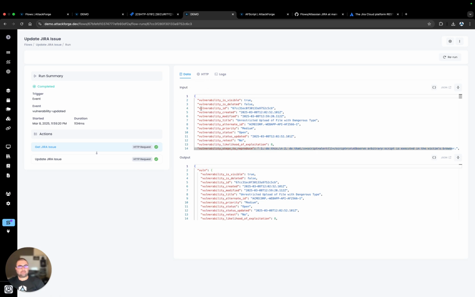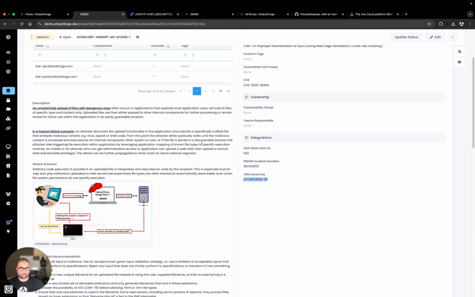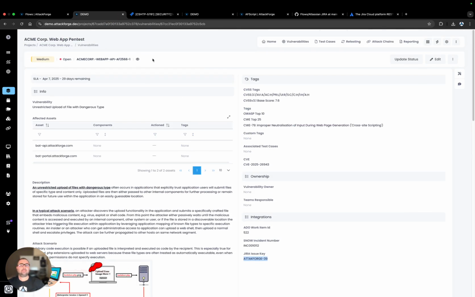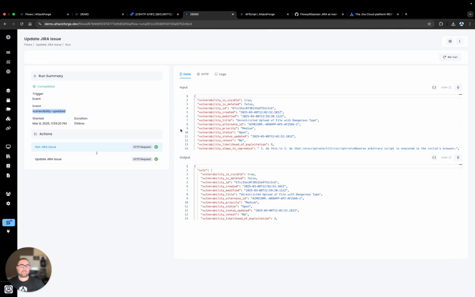Here we can see the input into this action was the updated vulnerability data. Now we are relying on the vulnerability updated event. Because this flow is associated to my user, and because I have access to this vulnerability, the flow can trigger, and when I made that change to select a new write-up, that executed a run of this flow.